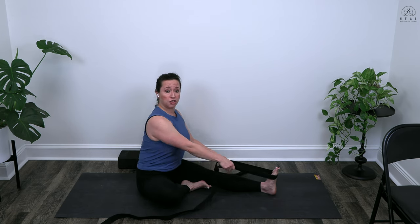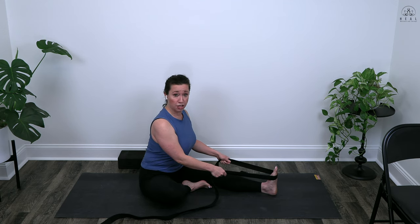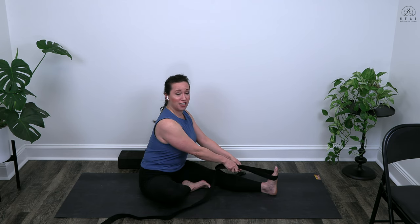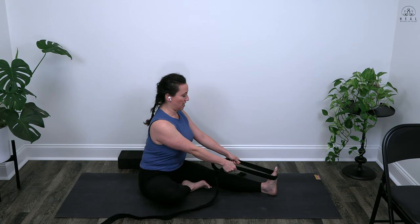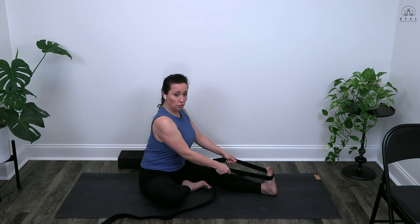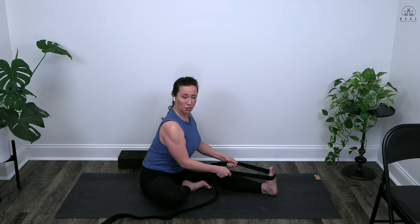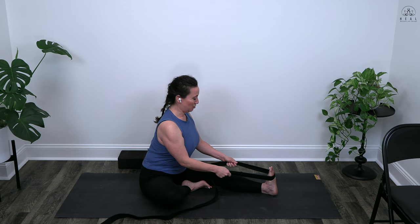Now, once you've got the strap in position, arms are holding both straps. Roll the pelvis forward until you feel your sit bone on that left side touching your yoga mat. Then allow yourself to start engaging into your arms. So take a nice deep inhale. On the exhale, pull the balls of the toes towards you. Bend those elbows. Hinge at that hip and keep that rib cage pulling right towards those toes. Keeping the stretch right here, take a nice deep inhale into your belly. Exhaling out. One more time, nice deep inhale in.